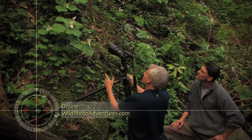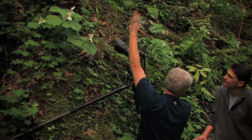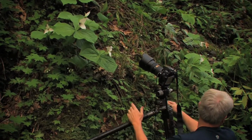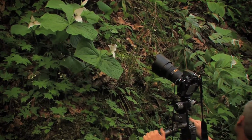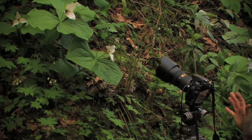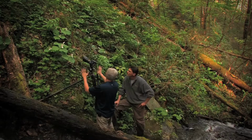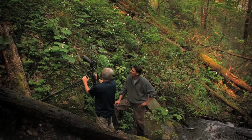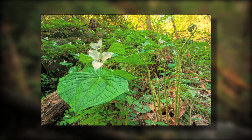Right. The problem that I've got here is I've got shade here and I've got sun up here. So we'll see what it looks like. I'm bracketing a wide range of exposures. Sometimes situations like that can work out where you've got shade and sunlight, and it looks okay in one frame. But the other thing I'm doing is bracketing exposures to cover the full range, and I may go back and combine them all together and see what that looks like too, if I can get the dynamic range that way. Get that tonal range spread out.